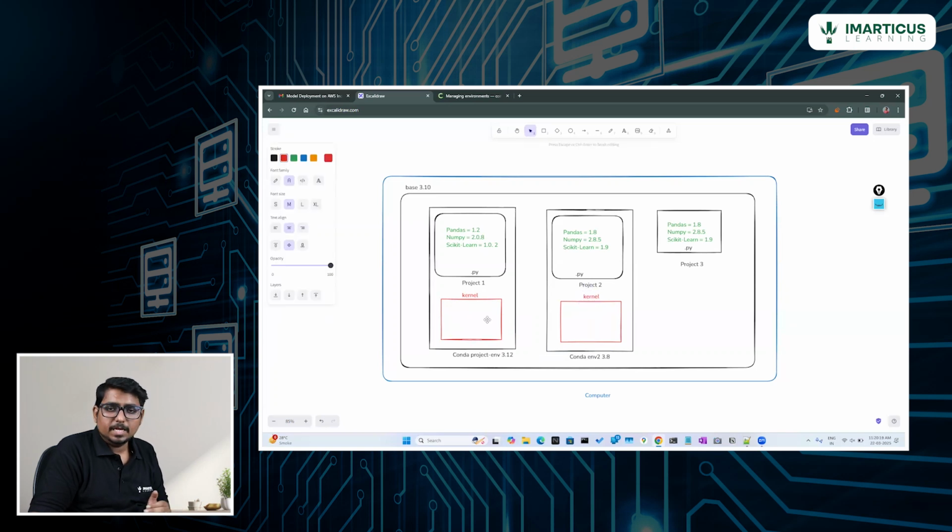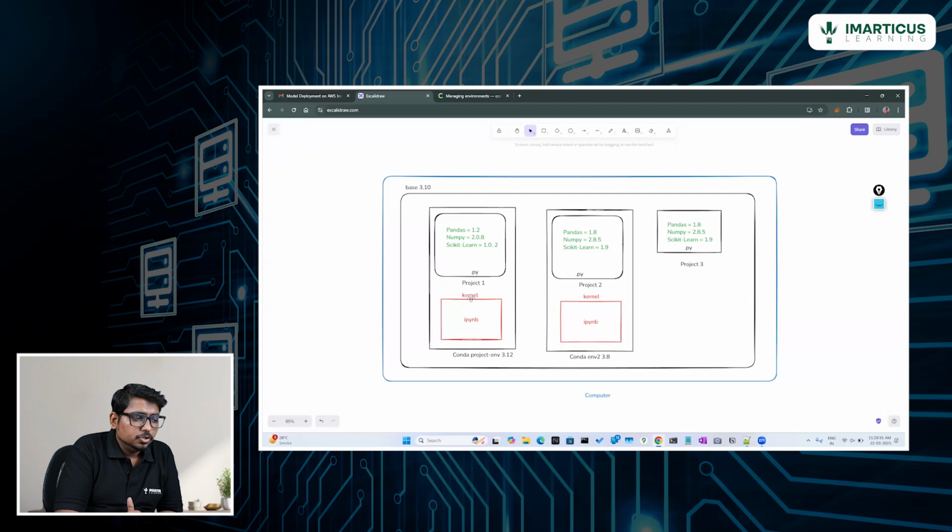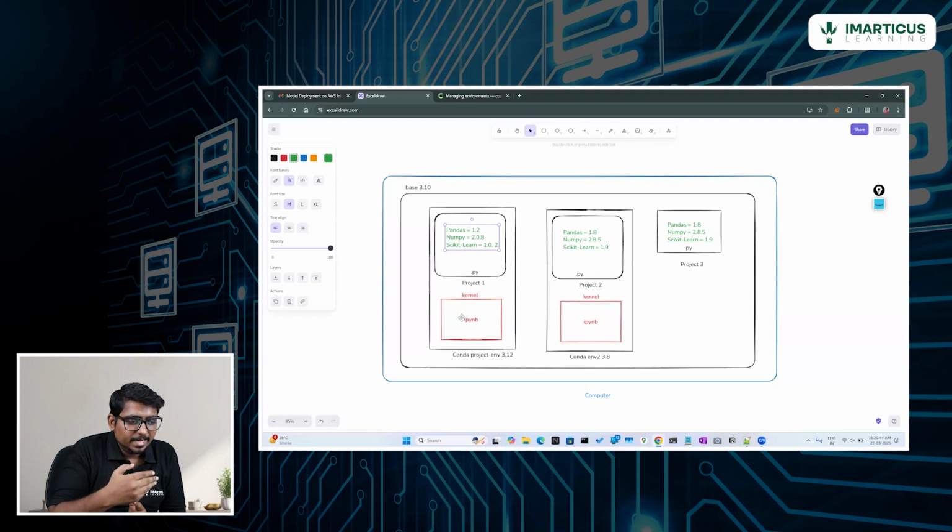So if I have any IPYNB file, a notebook file, I can directly run those IPYNB files inside the kernel. Now this Jupyter Notebook kernel will utilize the same Python environment 3.12 and the same packages which we have installed inside this Conda environment. So you don't need to again install those packages in the Jupyter Notebook kernel.